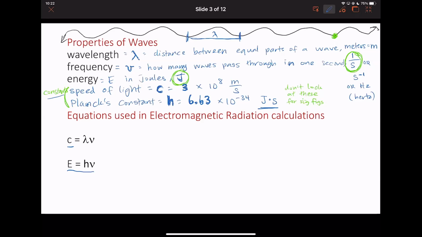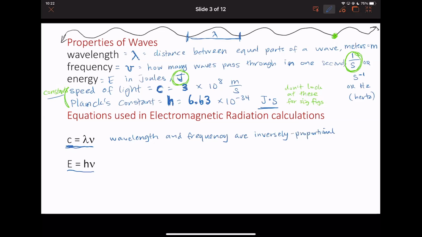So the properties of waves are related in this first equation. Wavelength and frequency are multiplied together, and multiplied together they always have to be equal to this number, the speed of light. So when these two numbers, the wavelength and the frequency, are multiplied together and always equal the same exact number, this forces them to have a relationship which is inversely proportional. So inversely proportional means the opposite.